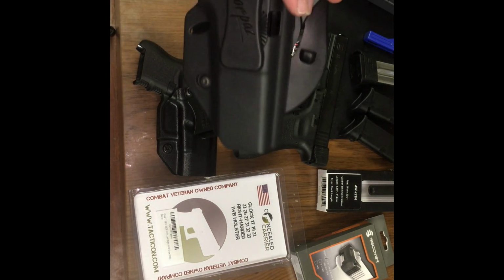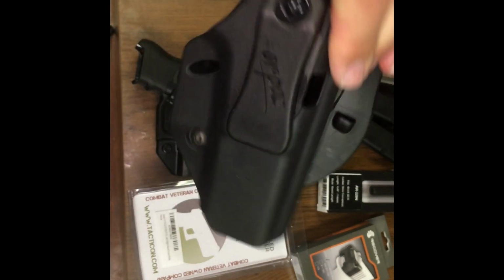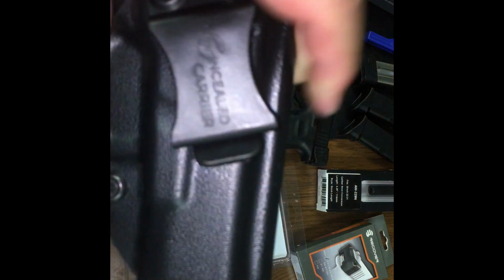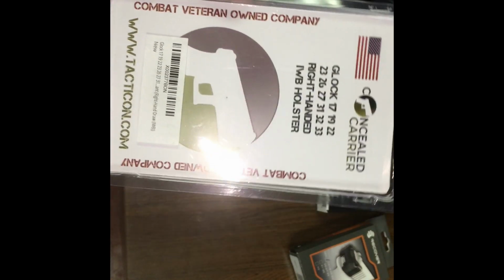Orpaz, made in Israel, versus concealed carrier, made by Tacticon.com.